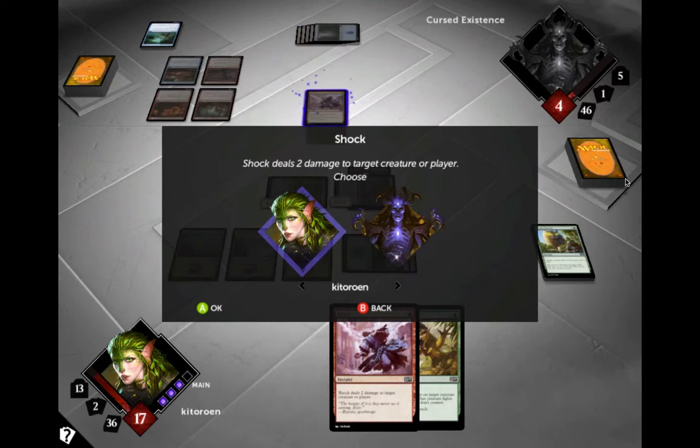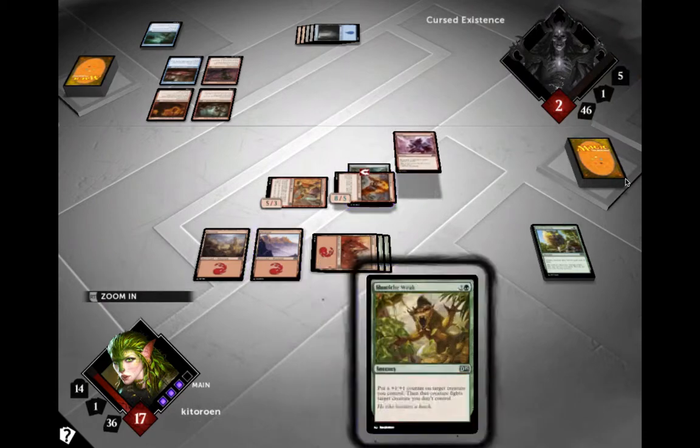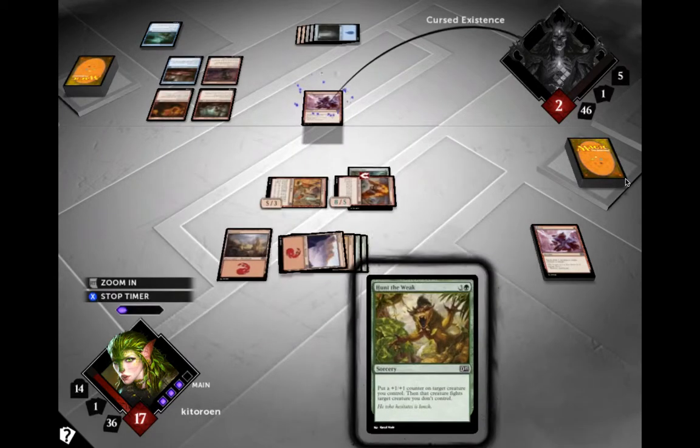That's where that simplified targeting is. Simplified targeting would have automatically chosen him. I can choose myself here. This is not an instance where that matters, but it will come up in gameplay. And you do have to be careful, because if I shocked myself right now, I wouldn't kill him. But I'm going to shock the cursed existence, and he's going to die there.